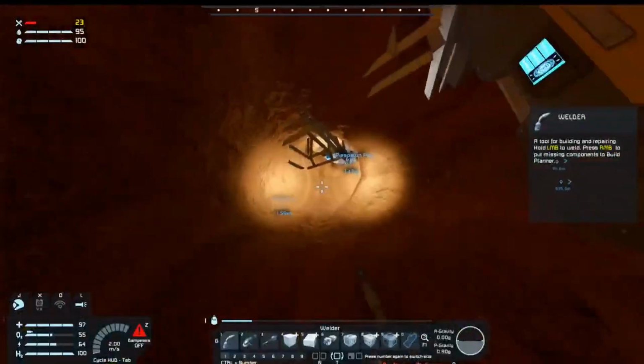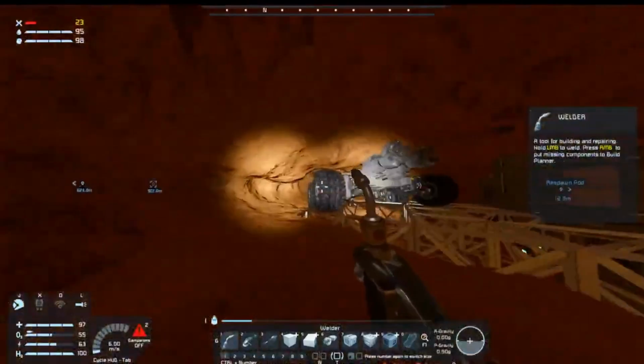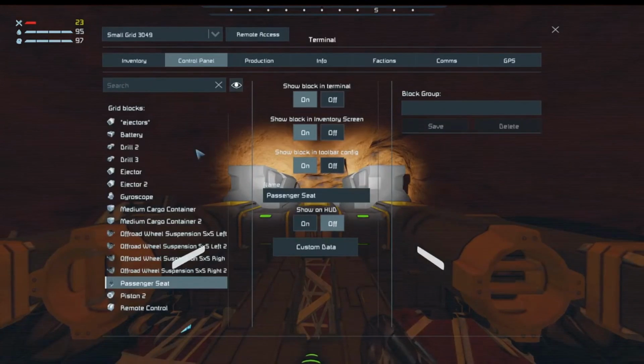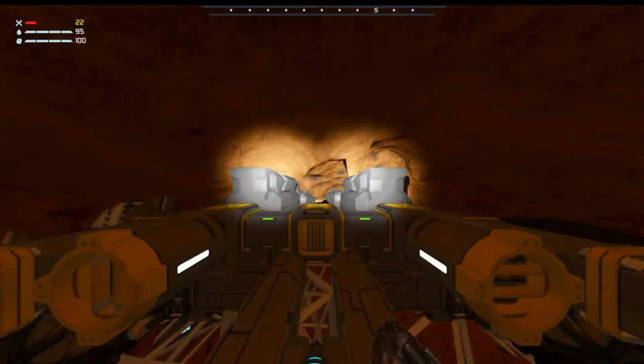Now we can really make this thing work. I gotta try it now. Like, I know it works, but I gotta try it, because this would mean I don't have to get out of the vehicle anymore to empty.